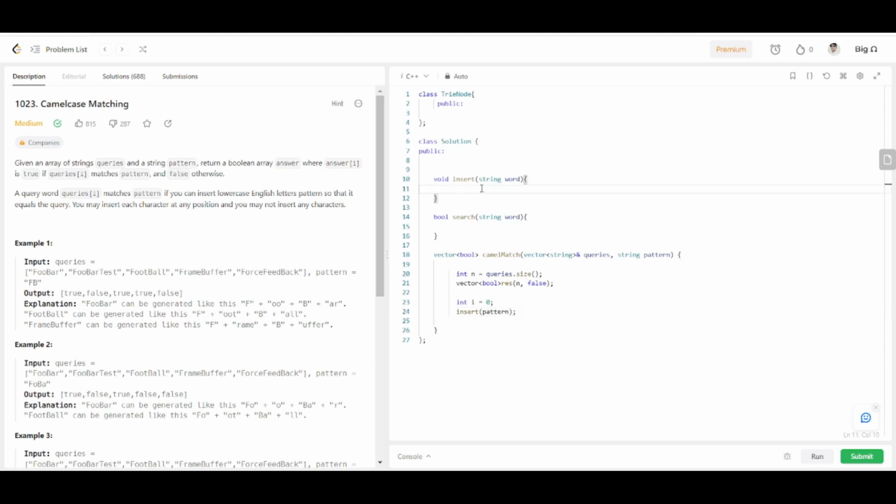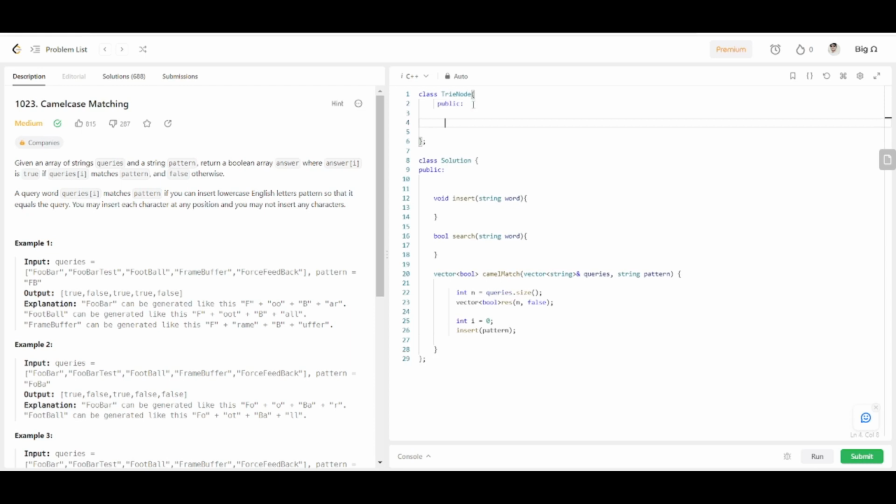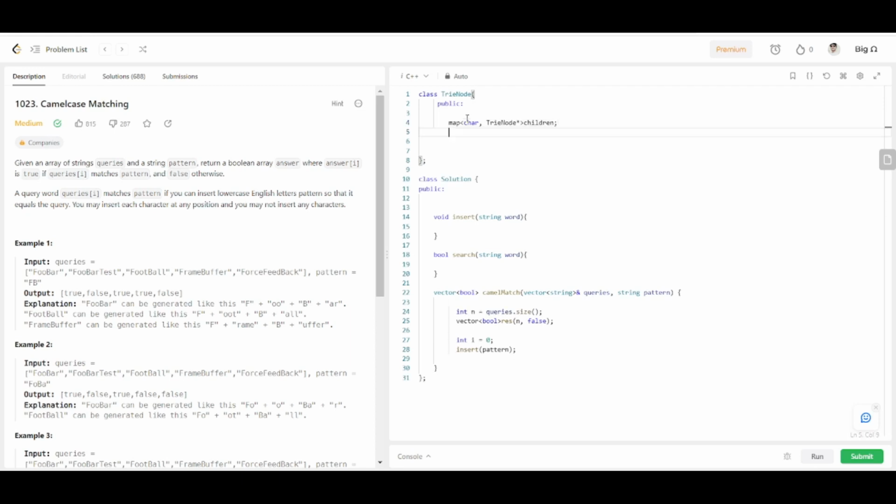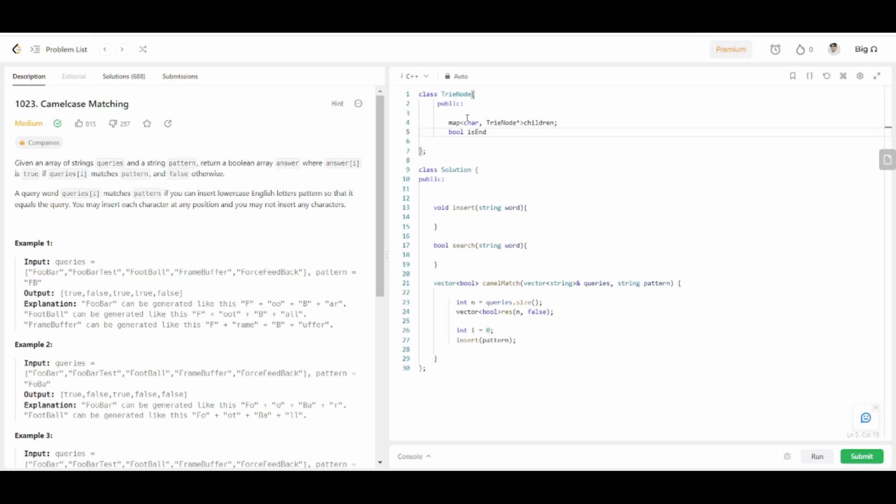So here in this insert function. But before that, let's just implement this trie node. We have two things in the trie node. Since we also include capital letters, we can't take an array of 26 children, so we have to take a map. So we'll take a map of trie node, let's call it children. Also take a Boolean variable is end to mark if a particular character is the ending character or not. Here initialize a root node, TrieNode root = new TrieNode.